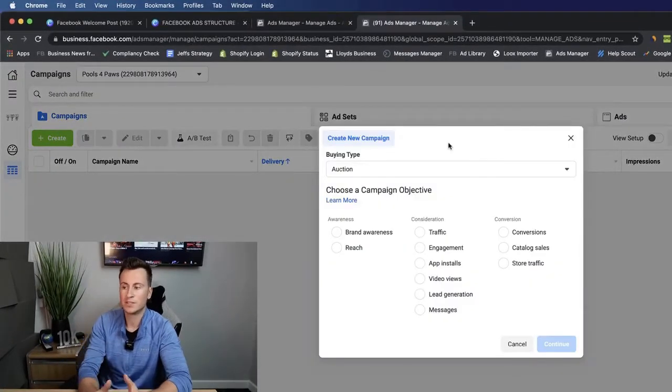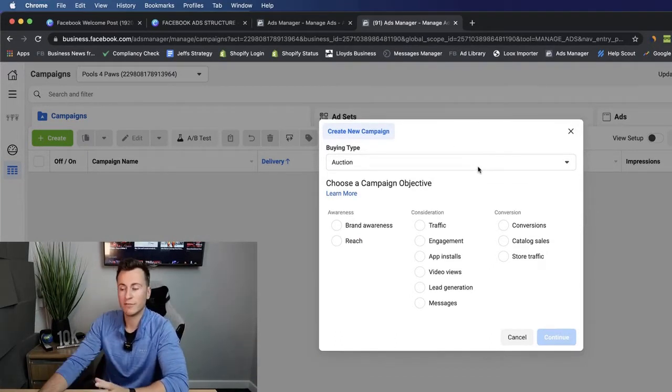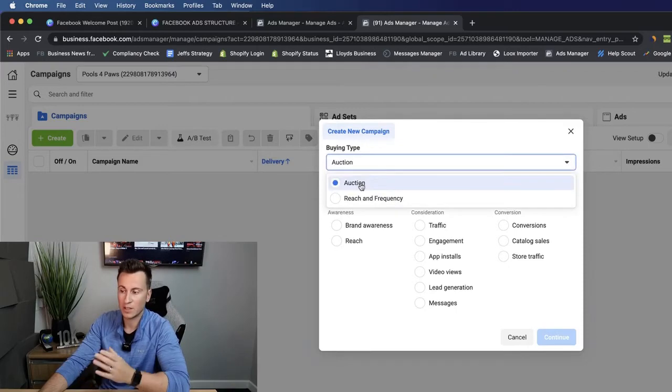So now it's loaded up, it's going to give us a few different options of the different campaign objectives that we can choose. At the very top we have buying type. Typically I always stick to auction, so Facebook ads are indeed an auction. Think of it as like eBay but for Facebook ads. So essentially when you're running an ad, you're competing against somebody else who also wants to show their ads to that same person.